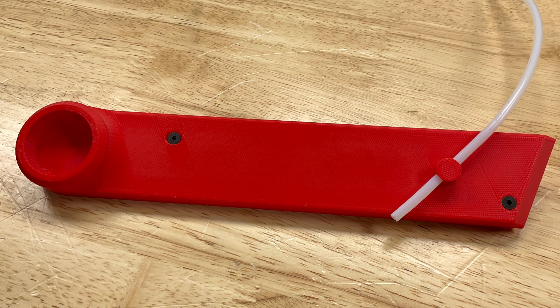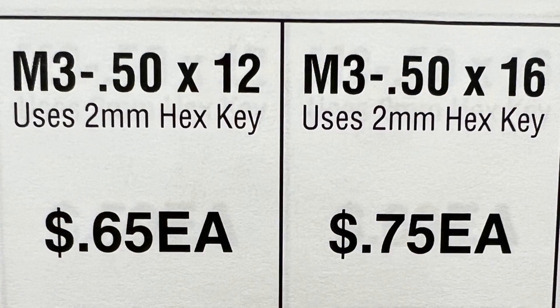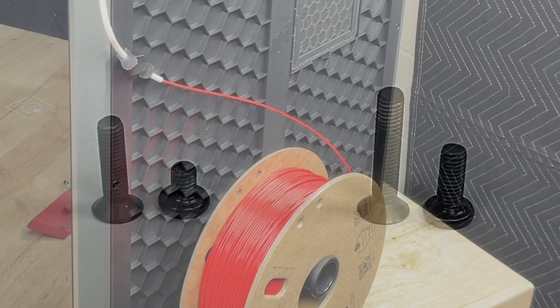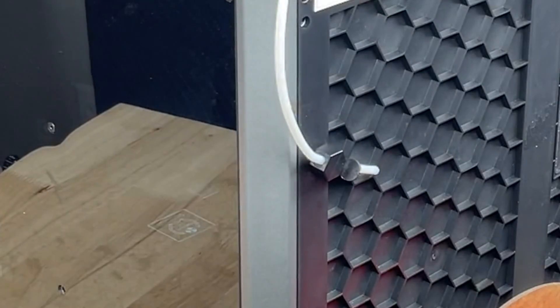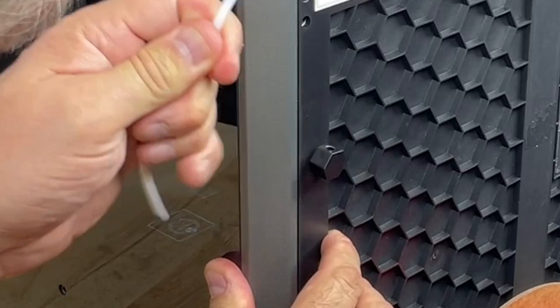Here are the results: the screws are flush, and the PTFE tubing fits, so now I just need to install it. There are two screws to remove from the side — one about in the middle and one on the end. You'll need two longer screws: M3.5 by 12 and M3.5 by 16. I got these at my local Ace Hardware store. I retracted the filament, pulled it out of the PTFE tubing, set that aside, took the clips off, and removed the PTFE tubing. I thought I could reuse the same piece but I'm actually going to need a longer piece of PTFE.